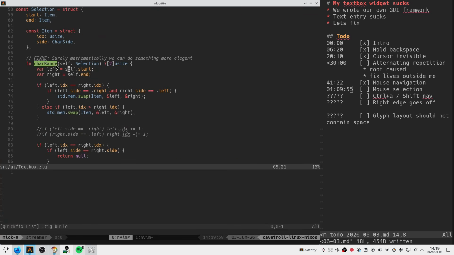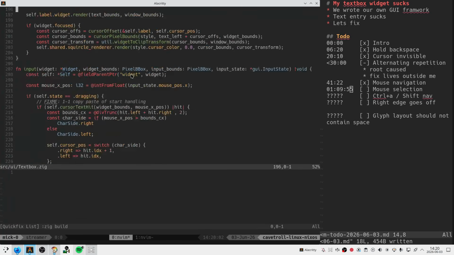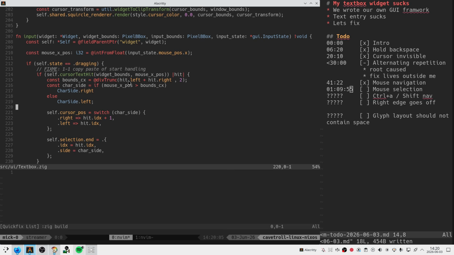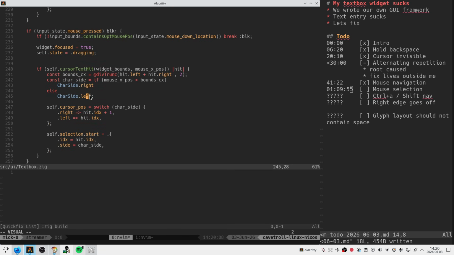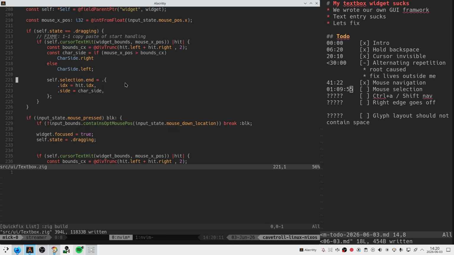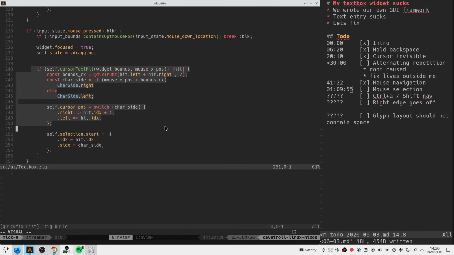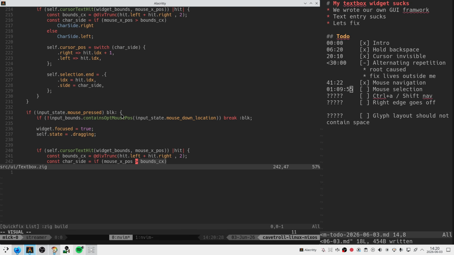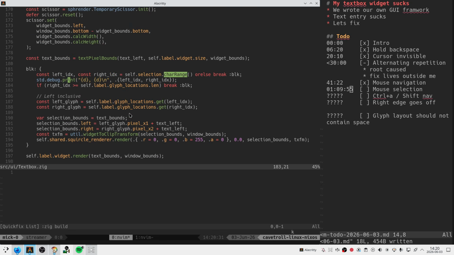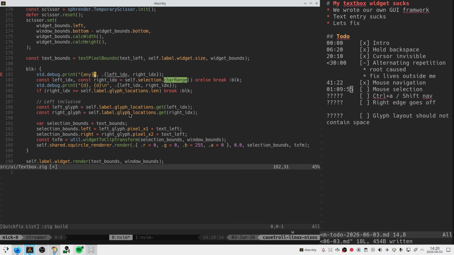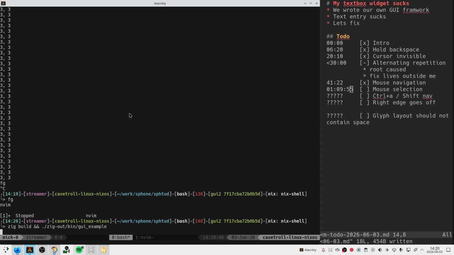What the heck is going on? So when we do a hit test. Oh, also, why is this changing cursor pause? Shouldn't it? I guess it should. So we hit test the cursor. We're fairly confident the hit testing is working, right? And we just give it the hit. We just say start and end. So can we log the state of the selection as well? I just want to make sure that this looks right.